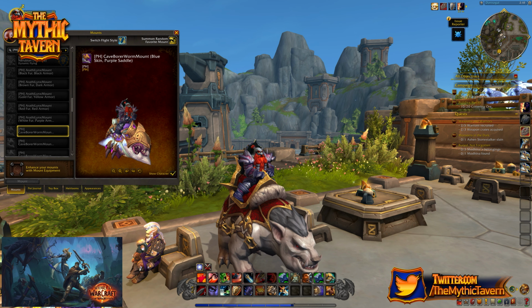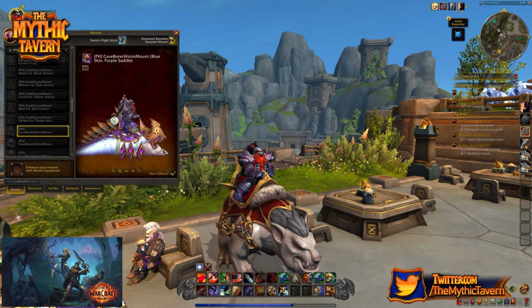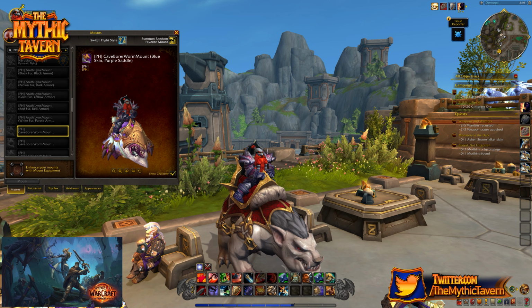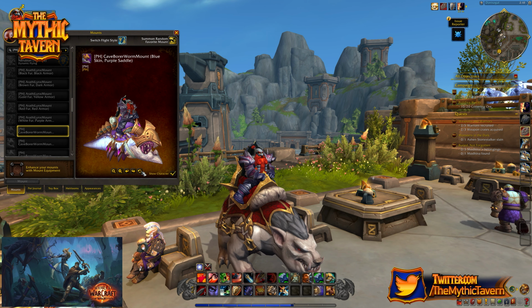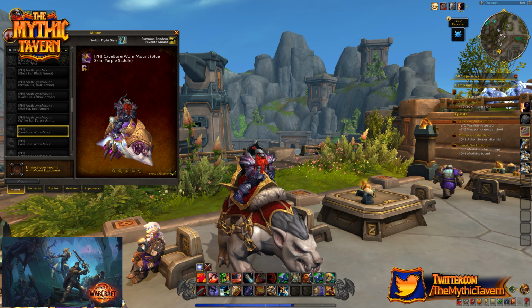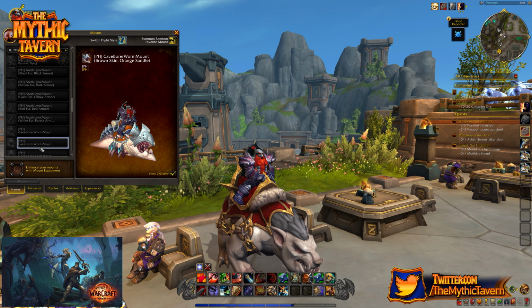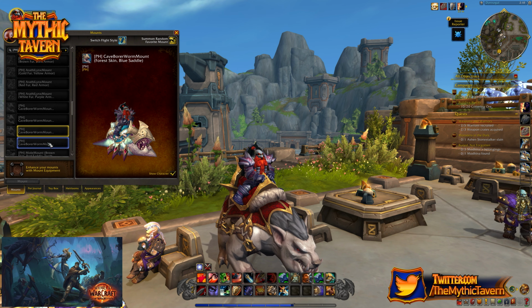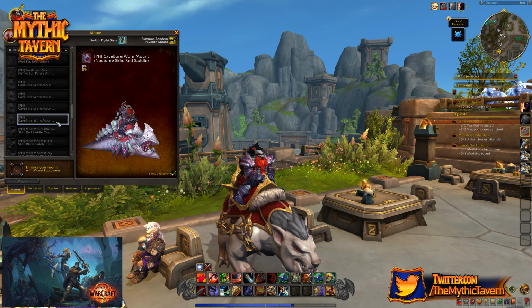Very nice. Cave Borer War Mount. I'm not sure where you get this. Maybe a drop or some achievement, who knows. Basically, this is Gorm from Shadowlands, but completely flat on the ground and with armor on it. Pretty cool. Not really the biggest fan of these mounts. I think they're nice, but I'm not too crazy about it. Let's be honest, I think they're okay.